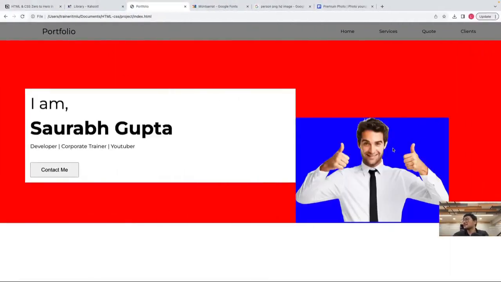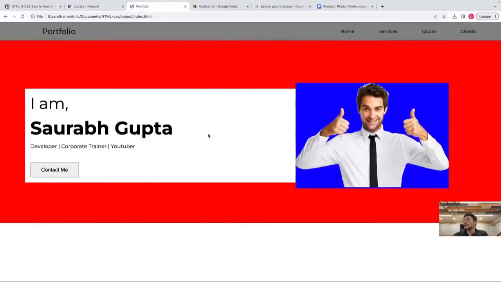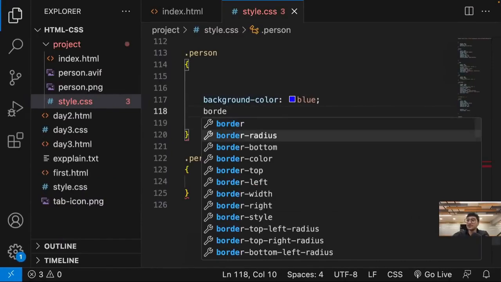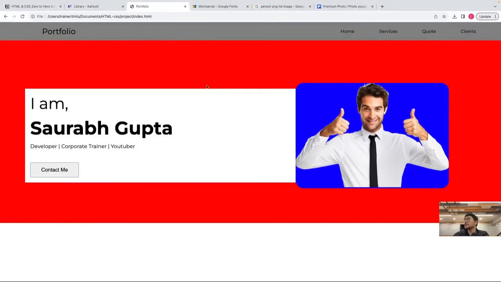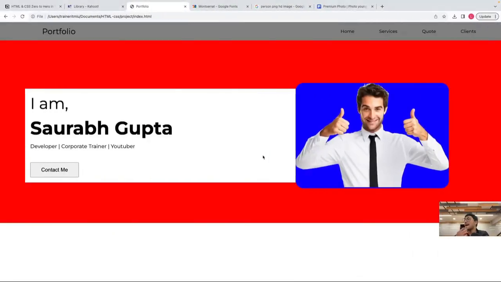Guys, we can also make it a circle, to just make it look like a proper image. Now I'm not going to do a lot of adjustment, but that's fine for now, okay? Hopefully. So let's give it a border radius of 30 pixels. It will be like this. That is too little. Okay. Now let's give some good colors. Now guys, see, we can take a little more time to make it much better looking. But for now, let's go with this. Okay. Now don't worry, it will still look good.